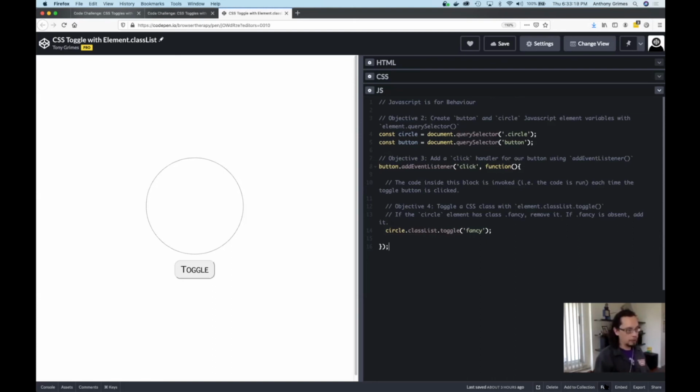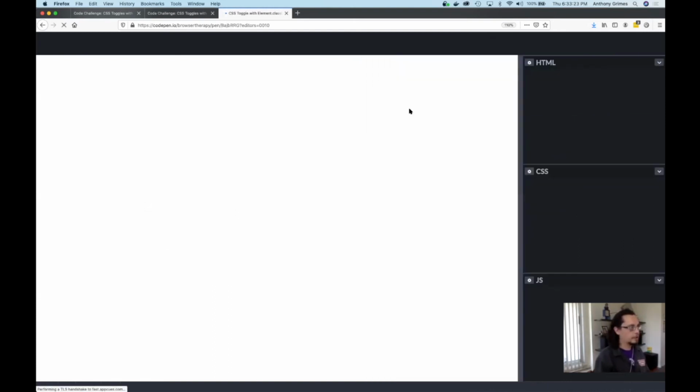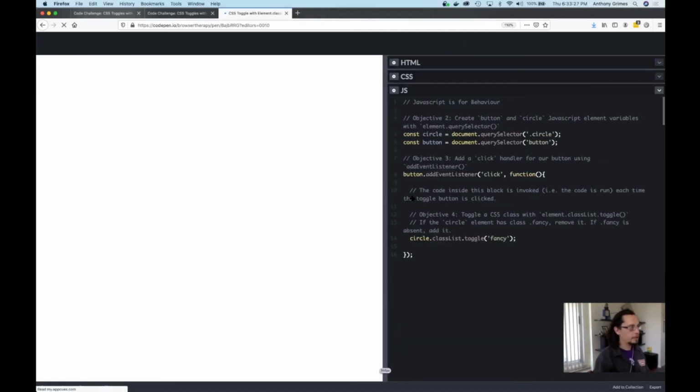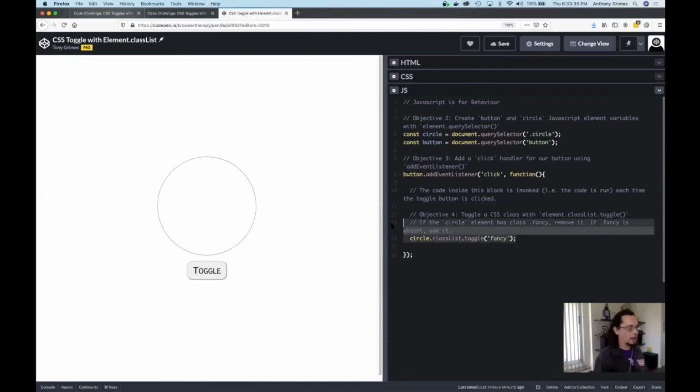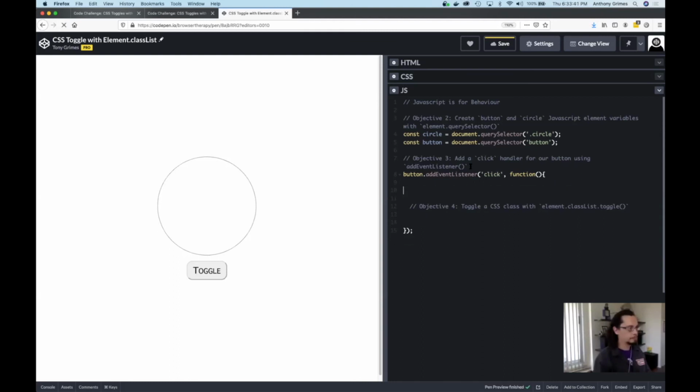So I'm going to hit Fork. So what Fork does is it basically copies everything that I've made here into a new CodePen so that I can work on it without destroying the original. And what I'm going to do is I'm just going to delete all of this. So we'll just start all over.